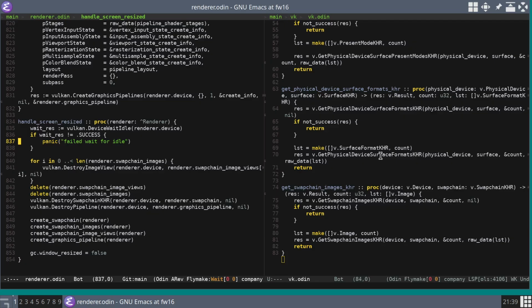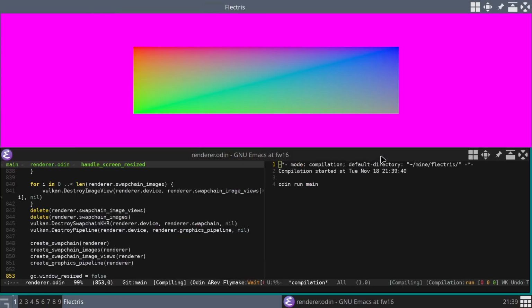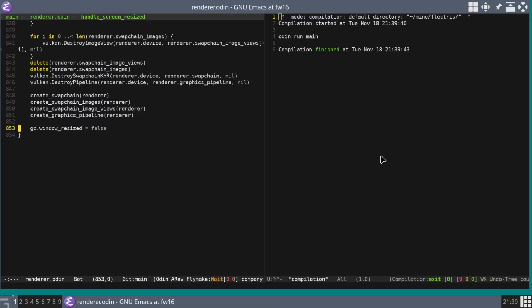For i in this, destroy image view. We tidy up all that memory that we pointed out we weren't tidying up. We destroy the graphics card's resources, we call all that other stuff, and then we set our global flag. Excellent. That's that file done, I think.